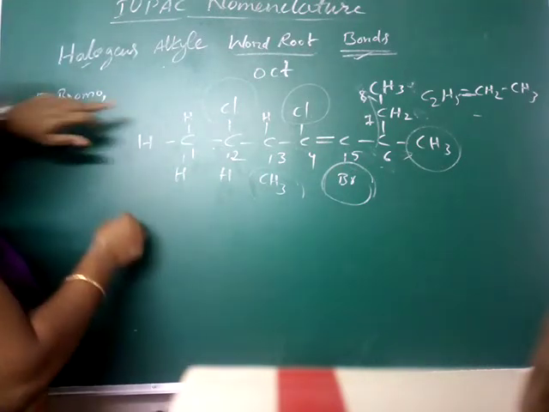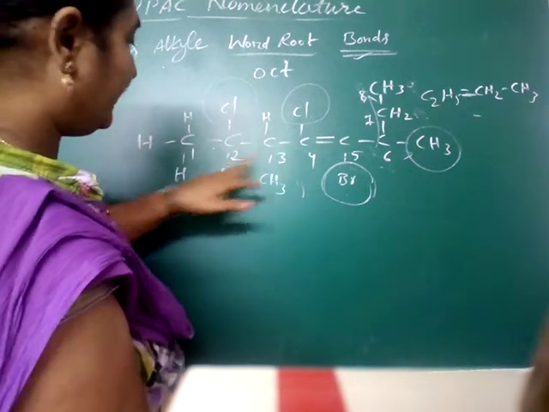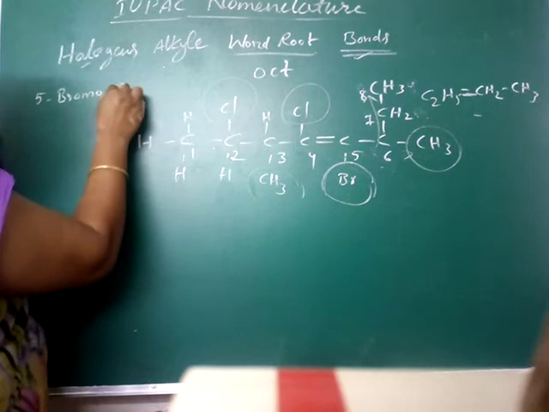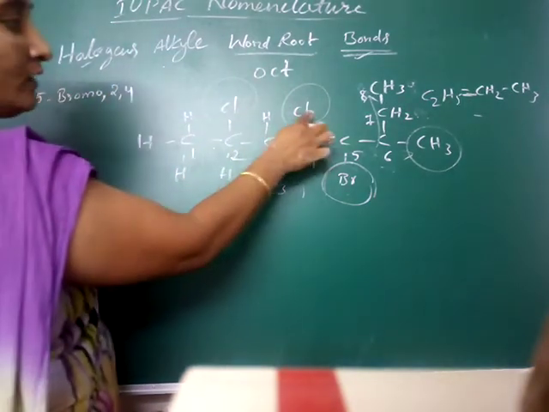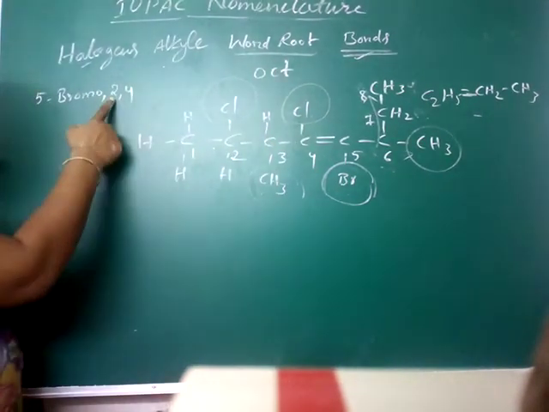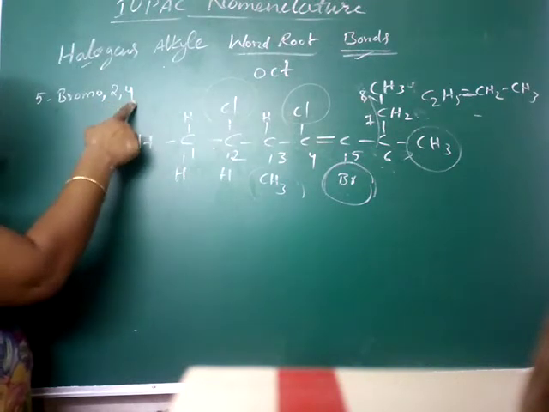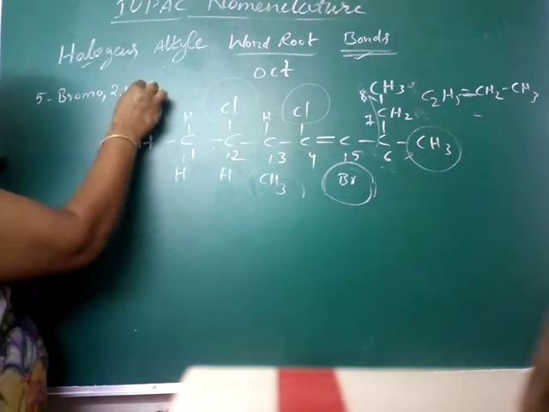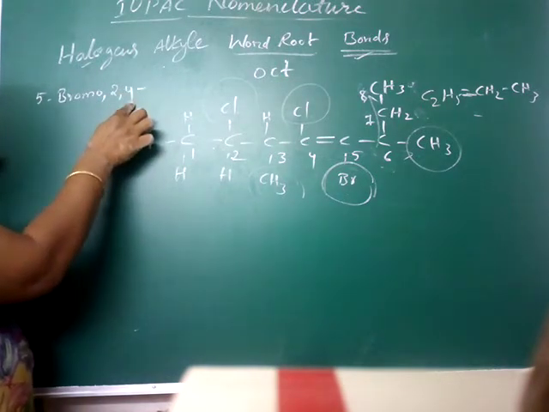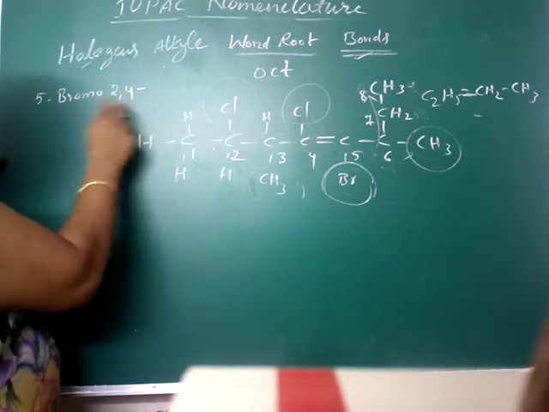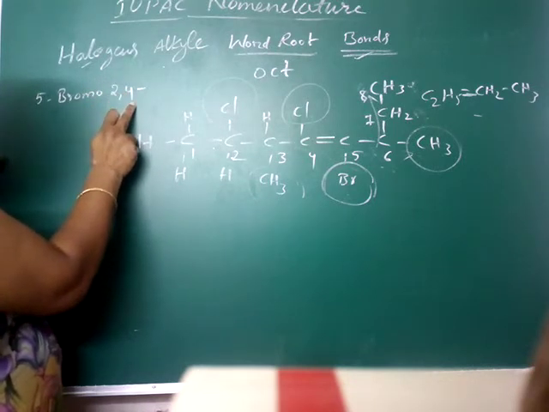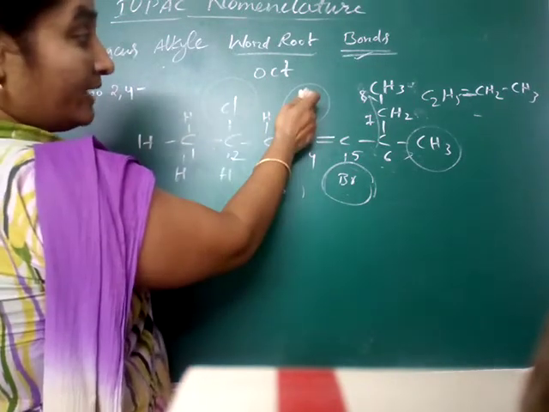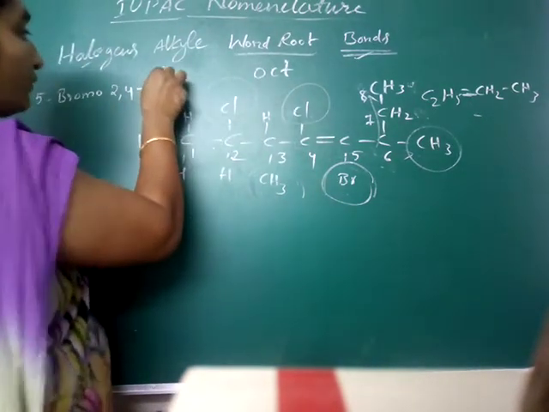Then after that you put a comma, and chlorines are there on the 2nd and 4th carbons. That's why you have to write the same chlorine only. You should write 2 and 4 side by side, 2, comma 4. No need to put a comma here otherwise. And the same chlorines are there, no? That's why you have to write di.